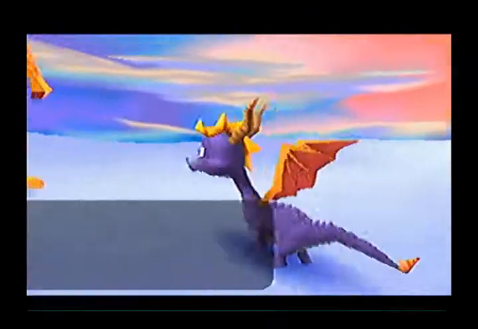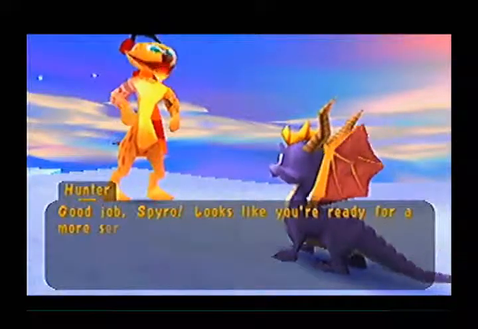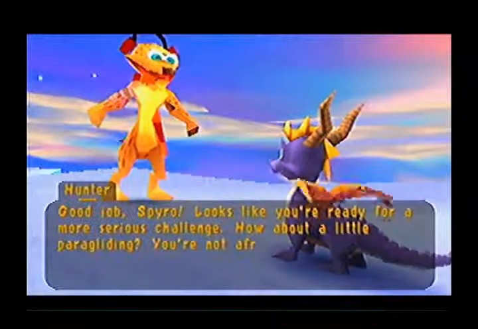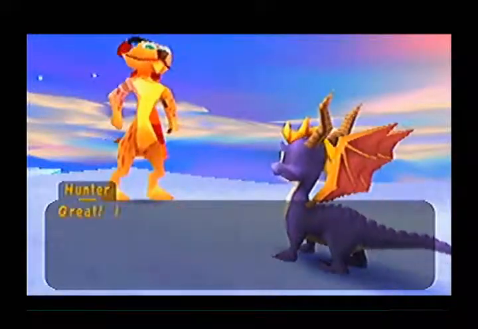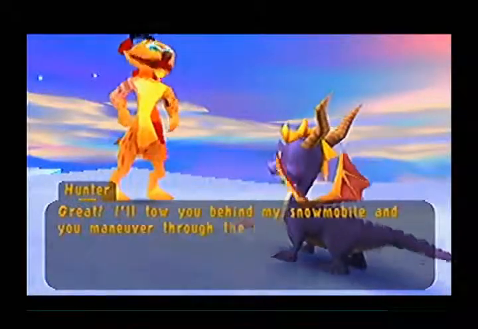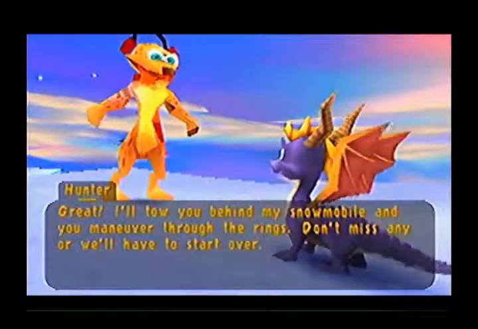Okay. Good job, Spyro. Looks like you're ready for a more serious challenge. How about a little paragliding? You're not afraid of heights, are you? Great! I'll tow you behind my snowmobile and you maneuver through the rings. Don't miss any or we'll have to start over.